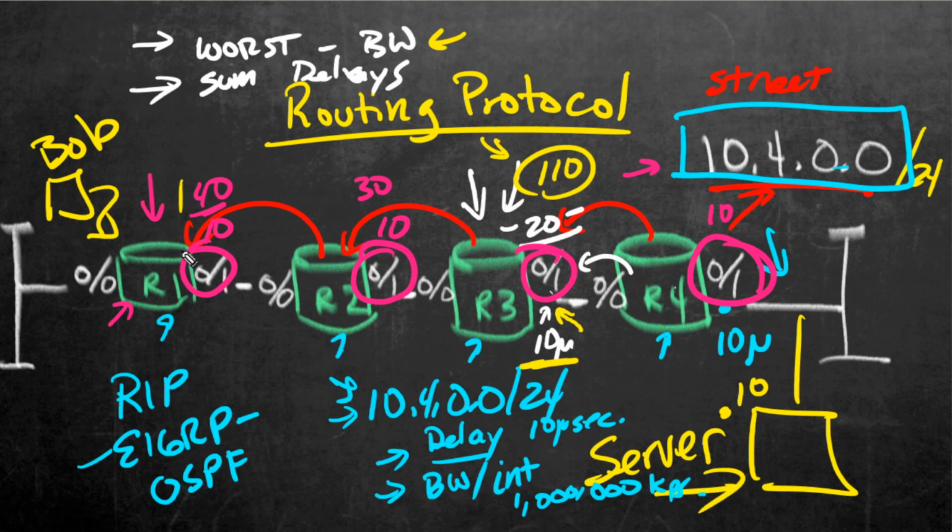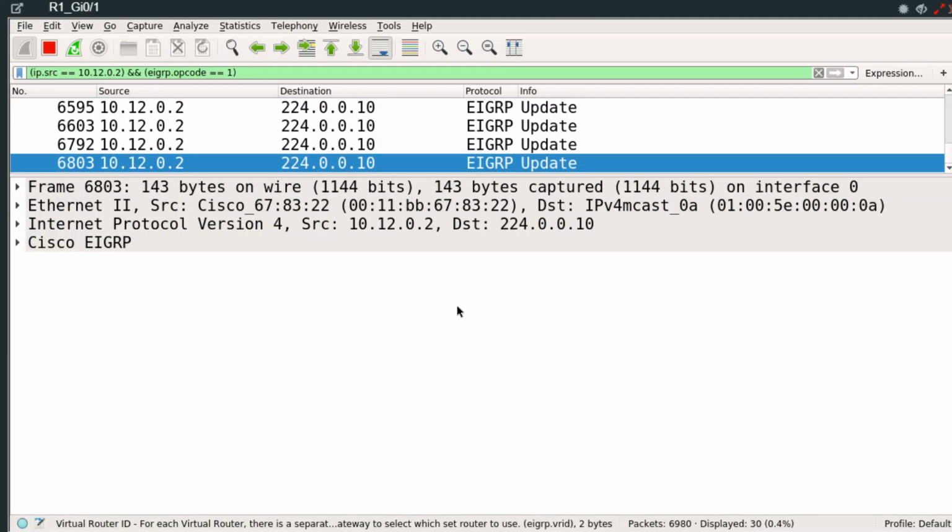In fact, let me show you a packet capture right here between R2 and R1 that shows that R2 is literally advertising that information about the worst bandwidth in the path, and now that should show up as 64 kilobits per second. That's because R3 is reporting that as the worst path, and R2 just propagates that information, and then R1 will use the 140 microseconds and the 64K in the calculation for its composite metric regarding the reachability of 10.4.0. All right, so this was captured between R2 and R1.